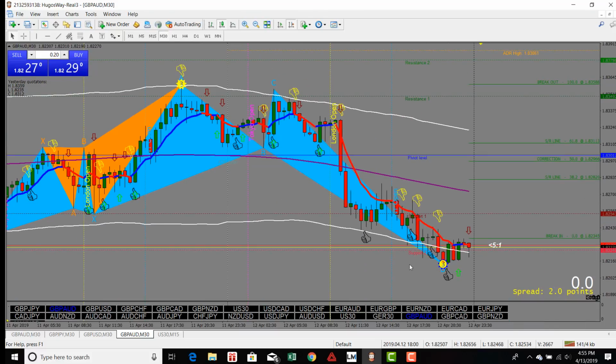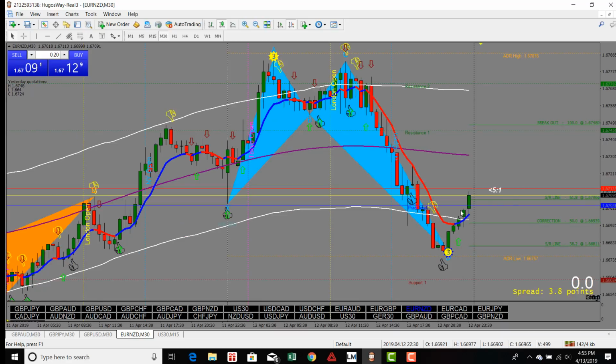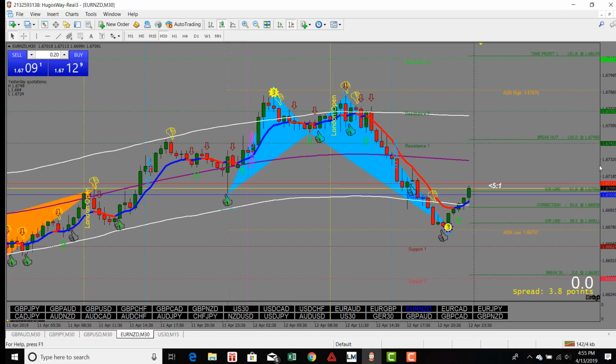For those of you who are watching this video, the market is closed, but I'm already expecting a bullish harmonic to take place for GA. I already sent this signal out to the team, having them keep their eyes on this particular pair. EA also has a harmonic forming, and EN already had the harmonic running before the market closed. So let me talk about why we took this trade. There's your harmonic pattern. It's blue.